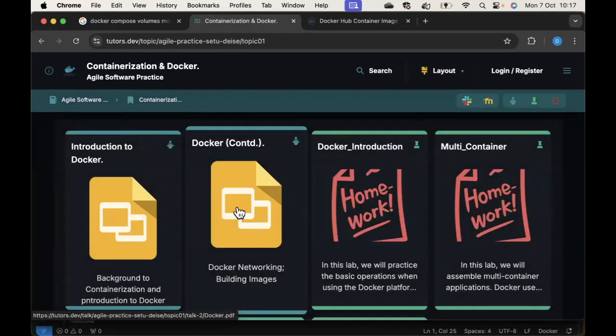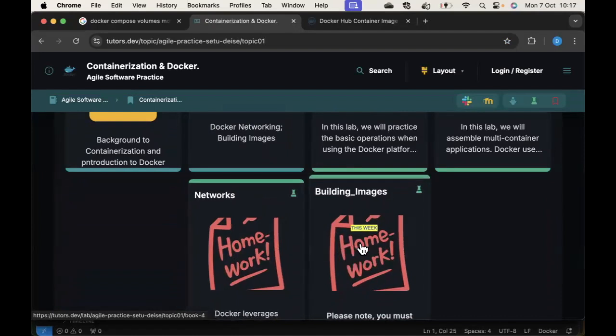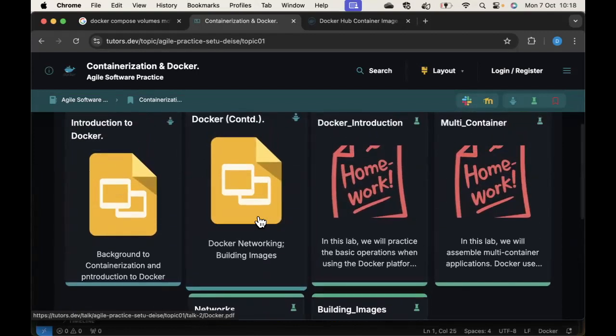So I want to finish off or continue with these slides here this morning, and there's a lab this week, and this is the first lab that you will be submitting. Although what you need to submit is something quite small, but it's going to be essentially a reference to your Docker Hub repository. So I can have a look, because in this week's lab, you will be putting some of your own images up into Docker Hub. Okay, so let's continue with these slides here.